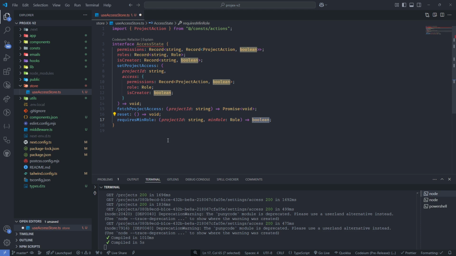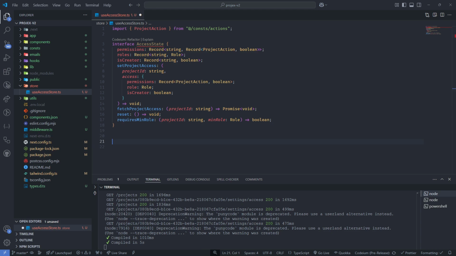So this access state is going to have different ways of granting permissions to users. It's not just one way. We are going to have different ways. We are going to be able to say something like, okay, so this user requires this minimum role to be able to have access to this functionality. Okay, you get what I mean? Yes. All right, so that's the starting point.